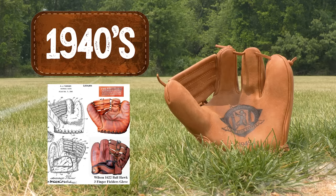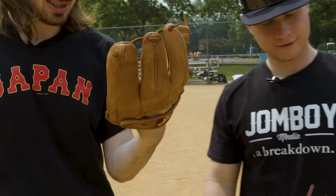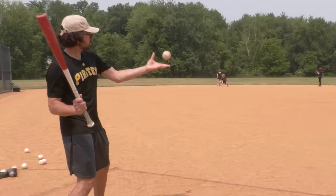The 1940s is where everyone got their act together and decided to make a nice ball glove. This replica is basically just a modern-day glove, just way thicker. We're going to be taking hard-hit grounders from short. This is a 1949 Shoeless Joe model, the closest to a road glove we're going to get. Do me a favor, squeeze that thing. Yeah, see, that's really what you want when you break it in.